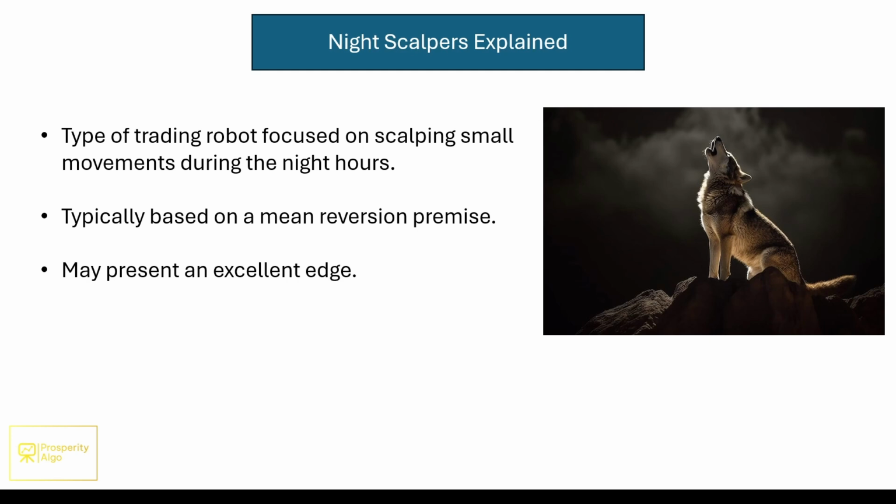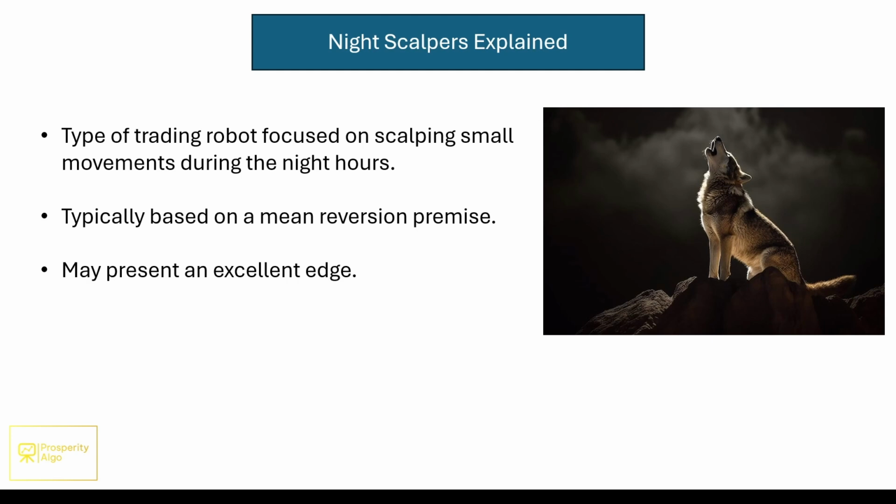In this video, I wanted to dive a bit more deeply into that strategy, just to teach you guys a bit about what the premise behind these bots typically is and how you can perhaps use that for your own trading. To define it, a night scalper is usually a bot which focuses on scalping really small movements around the end of the New York session before the Tokyo session really kicks off. Depending on your time zone, this would usually be between around 4 p.m. Eastern Standard Time to 5 p.m. Eastern Standard Time, and then right after the market reopens, between around 6 and 7 Eastern Standard Time.